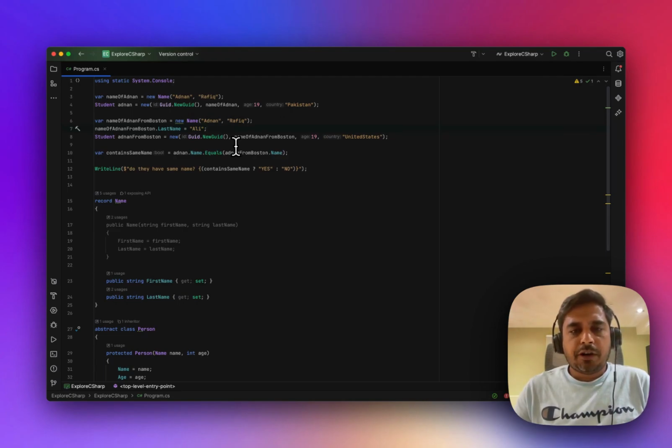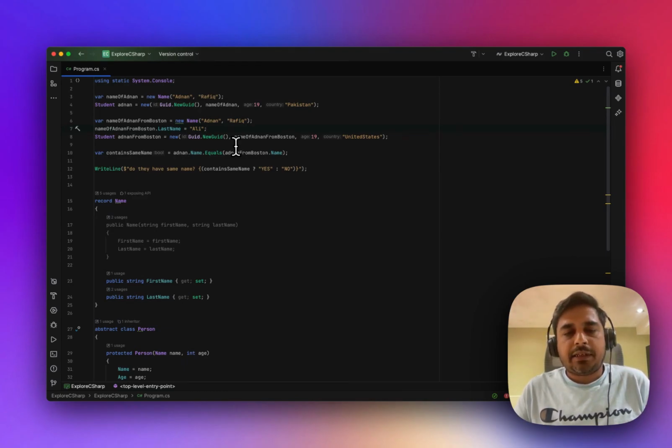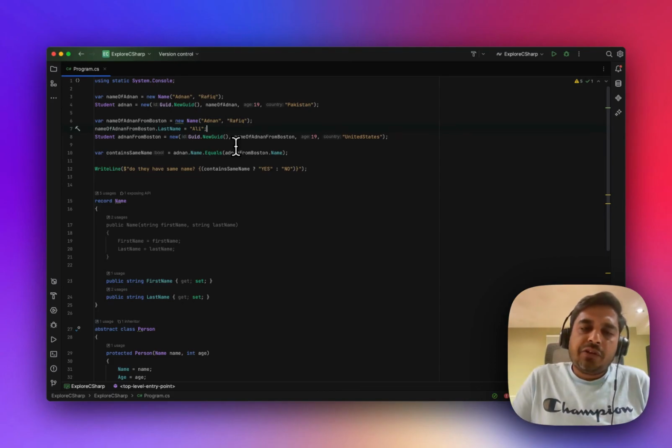So if you go to the C# documentation, immutability is one of the top features of records, and they're immutable by default, just like strings. With strings, whenever you assign a value, it always allocates new memory. Here, immutability means that the object, whatever behavior or properties it has, once created, you should not be able to change it. So you are sure that whatever you're passing down the line, if it is the same reference of the object, the values will always remain the same.